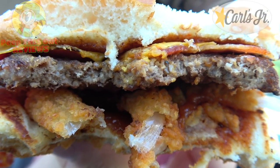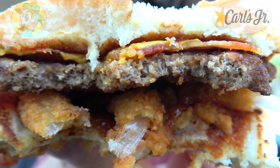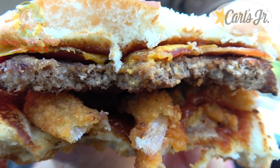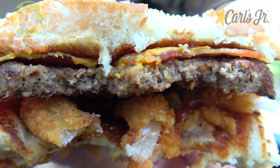You're going to hear 'iconic' and 'classic' pretty much throughout this review, because it really is one of the signature burgers here at Carl's Jr., and for good reason. Even with only two medium-sized onion rings on the bottom of this burger, you do get some with each and every bite. The crunch they add, the crispiness of them, really goes over so nicely with the barbecue sauce, the beef patty, the bacon, and the cheese. Overall, just a lot of memories to go with some really awesome flavor. Definitely one of the greats.